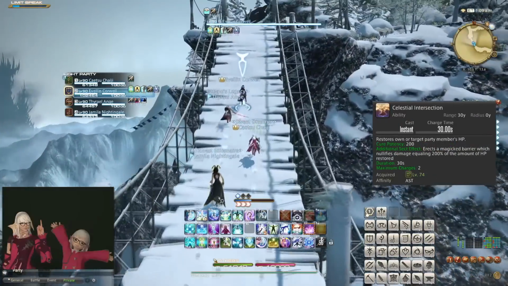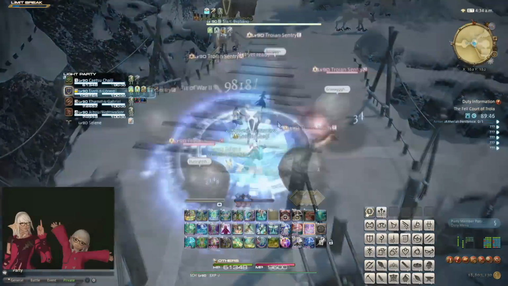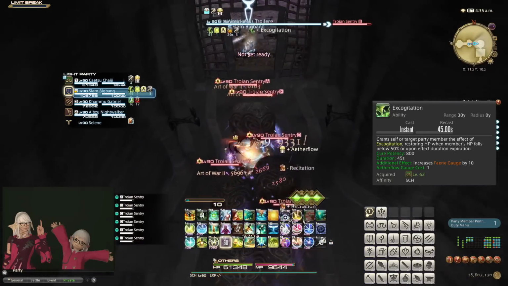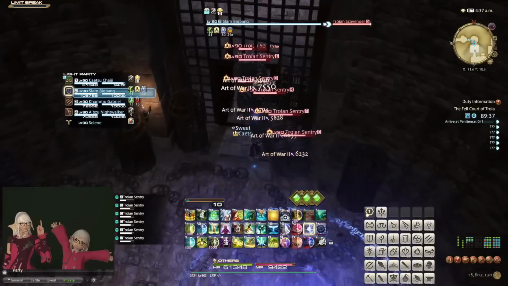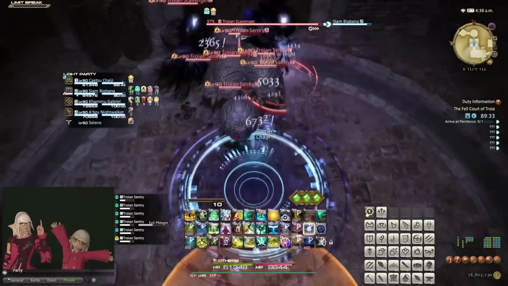Specifically, astrologians and white mages may find it helpful to apply their ability-based shield to the tank, while scholars may want to use excogitation. It is important to wait until you are in combat for that, as it generates fairy gauge if you are in combat when using it. When the tank reaches their destination, we go to the final step: finishing the pull.